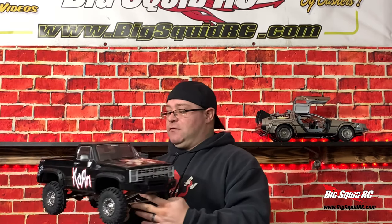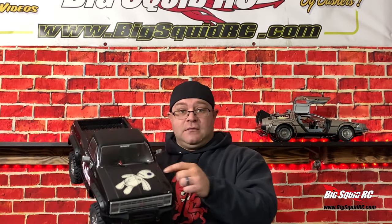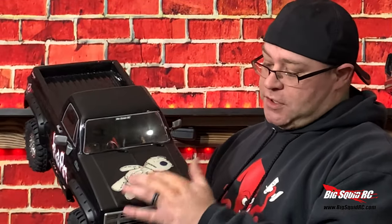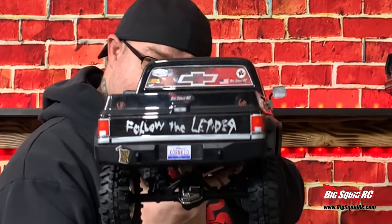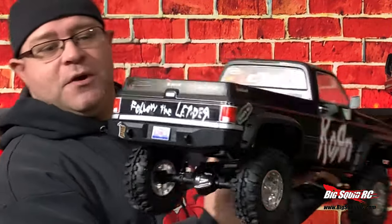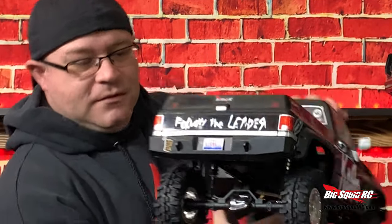My buddy Joe Harrison painted the rig for me, because I could never do that. Look at that — that is just gorgeous. From the issue CD. He killed the paint job. And then on the back, there it is. It's pretty neat to see a vision I've had for a while on the back.